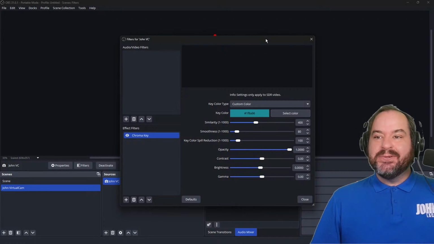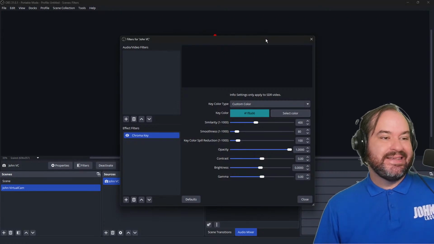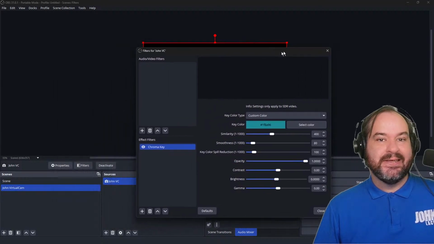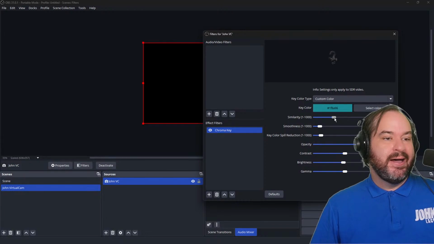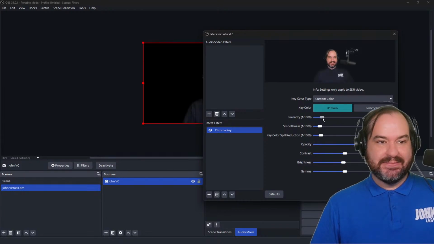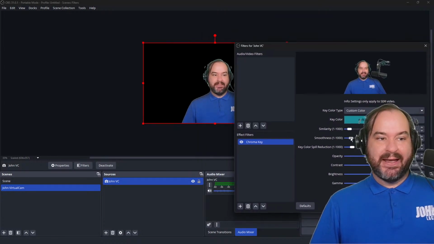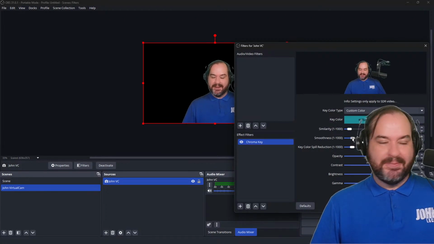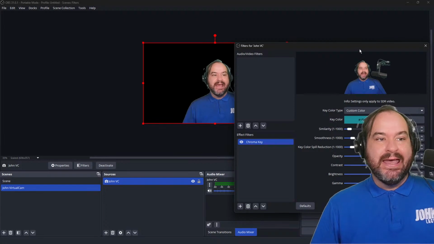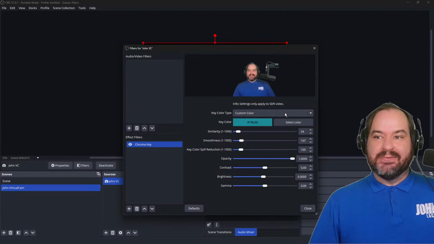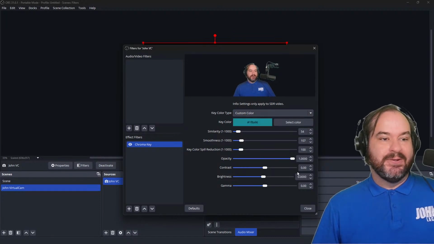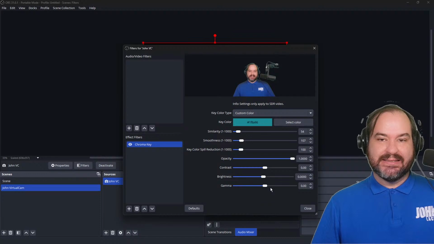And this is the thing I do kind of find with custom colors, is that they're not terribly successful at doing this. If you're watching along at home, you'll see that that's taken out pretty much everything. I can adjust the similarity, and that seems to bring back some of me. So I can sort of bring that back a little bit. And I think I've also got a bit of an outline on me for the OBS Studio stuff. But essentially, once you've done this, and normally what I would do is I would just go green because I've got a physical green screen, and it's really very close. And 9 times out of 10, I don't need to adjust these settings at all.